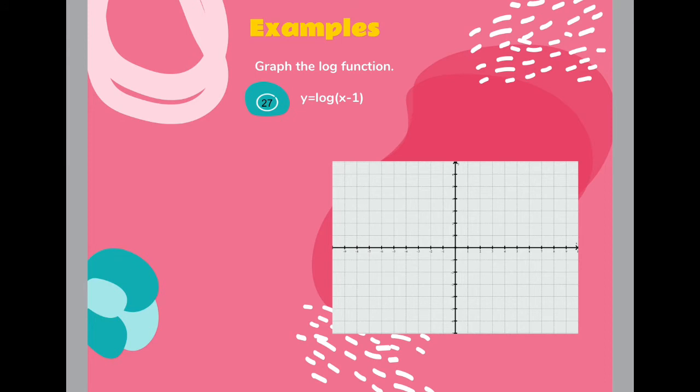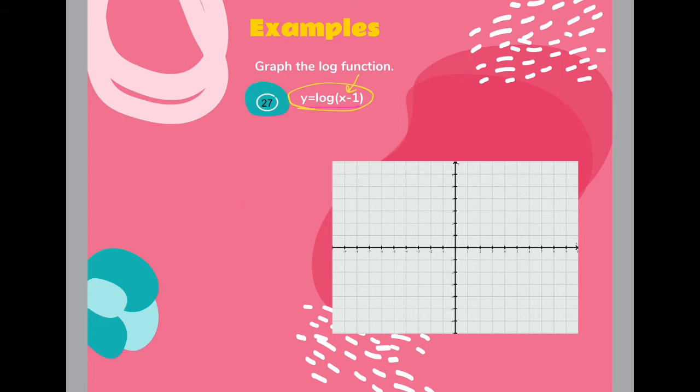All right, now we're on example 27. So now we're going to graph, but look at what's happening here. Think about all of the other transformations. Anytime that something's added or subtracted inside the parentheses, this causes a horizontal shift. So because this is going to get shifted when we go to plot our points, you're going to shift your vertical asymptote as well.